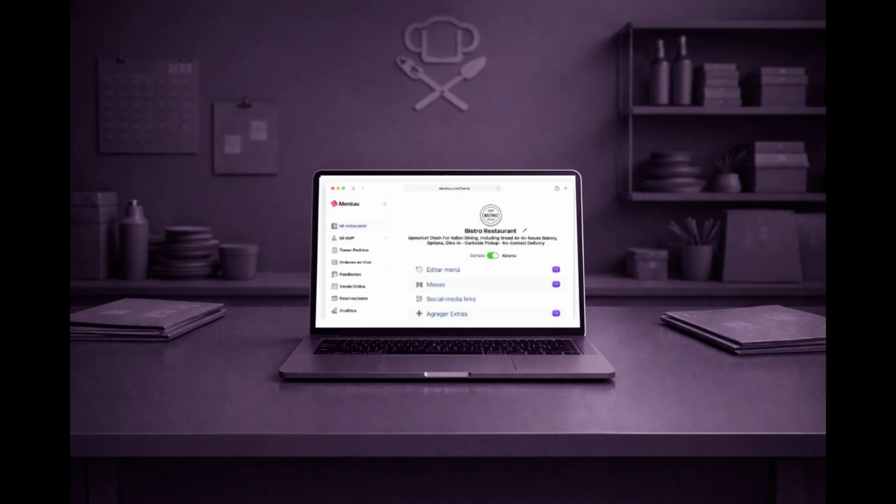Another important area is the bank account section, including where it is connected and what it is used for inside the system. We will also talk about social media links, what they are for, and some best practices for using them. As part of operations, we will go over live orders and pending orders, how to manage them, how to read order statuses, and how teams can work collaboratively using the order flow. We will also review how to read tickets more clearly so your team can get better performance from the tool and better coordination across roles.